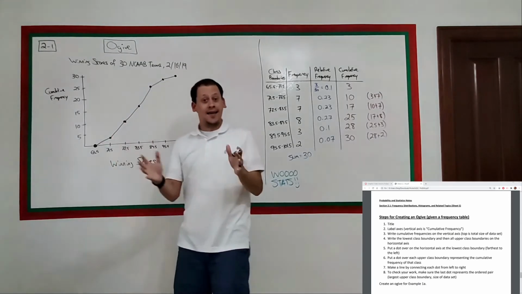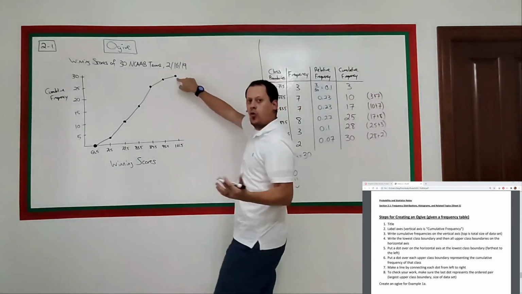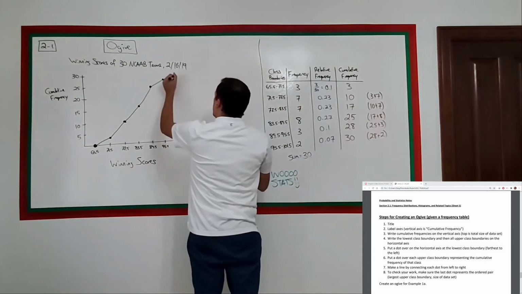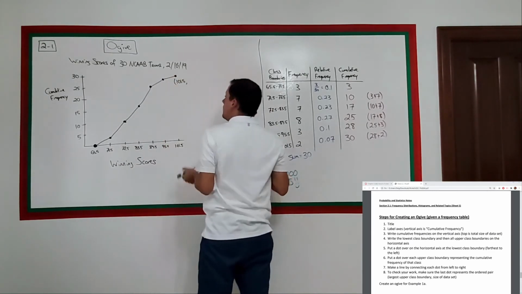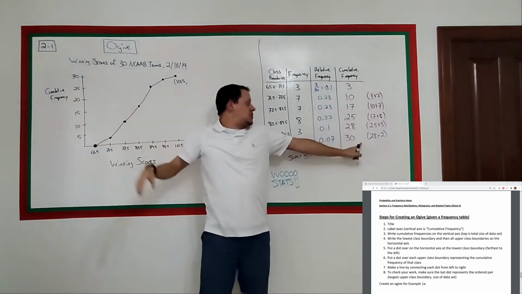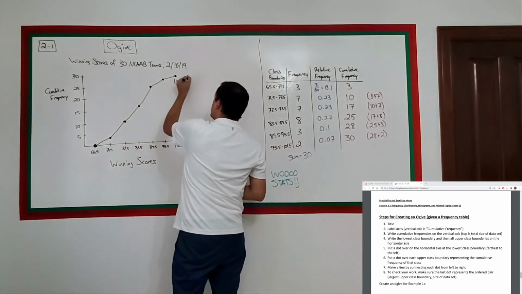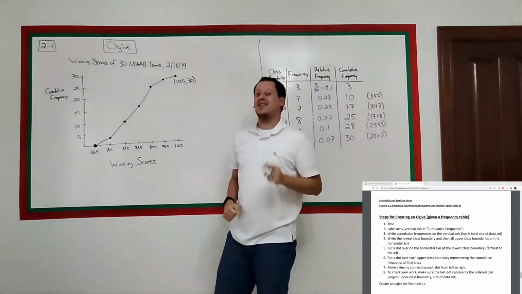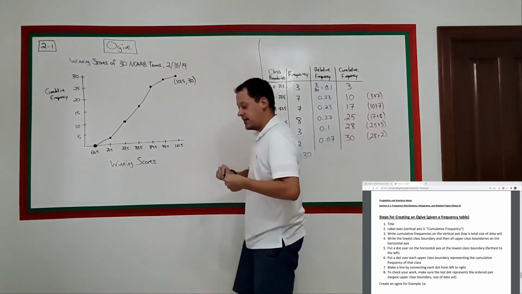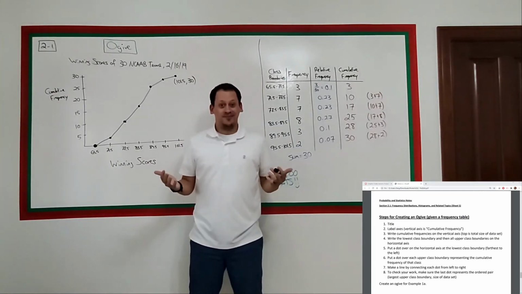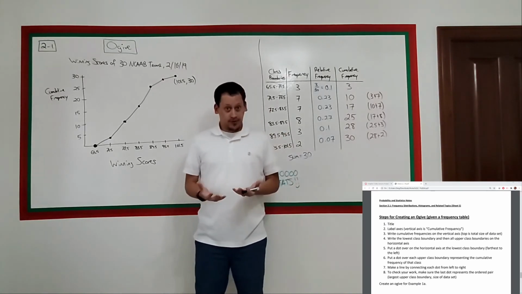To check your work, make sure you did it right. The rightmost point, its coordinates should be the last upper class boundary from your table, comma, the last cumulative frequency, which should be the same as the number of values in your data set. If that's not your rightmost point, something's missing, and again, it might be that you started too high here. So, that is your ogive. Again, it's not a histogram, but as long as you follow the steps, not terribly difficult.